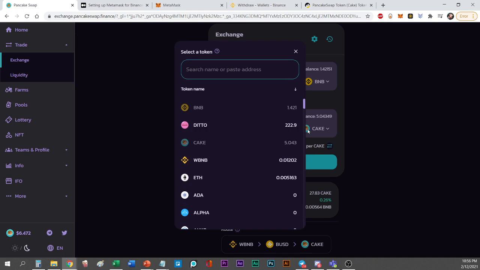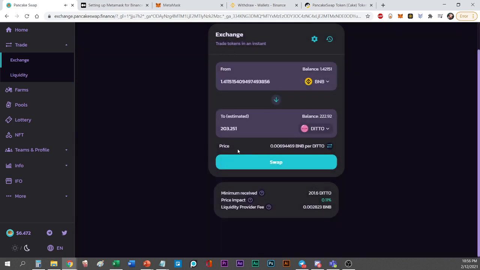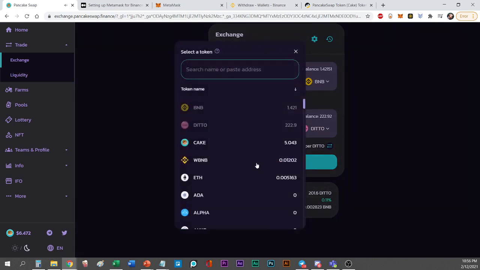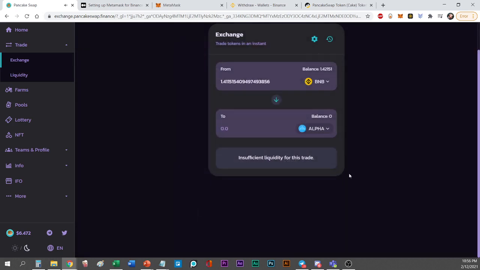But generally speaking, if you are providing liquidity for a brand new token, for example, I haven't provided for alpha before here. If I had, it will be two things here. It will say approve BNB and then approve alpha and then supply. Supply will be grayed out. You cannot click supply. You have to approve both tokens, then only you can supply.